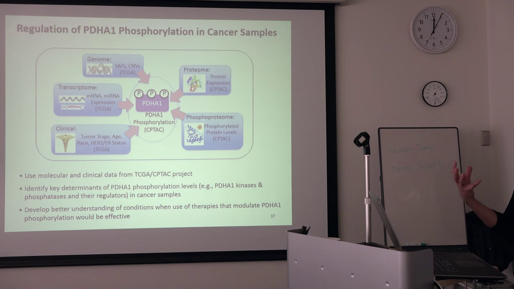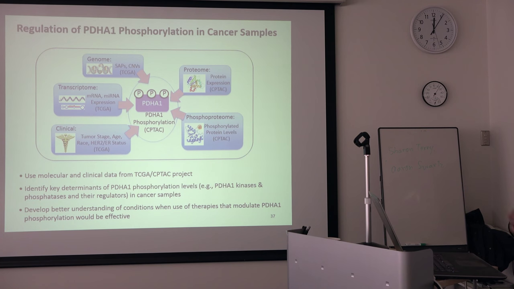And so taking that microRNA and the PTM, then we can further see how we can build a knowledge map. And so this is an illustration of another gene, called PDHA1. This is a protein that is phosphorylated in the disease context. And the nice thing is that there are data, both molecular and clinical data from the Cancer Institute, the NCI, TCGA project, and the CPTAC that generate the genomic data, the transcriptomic and the proteomic data, and also phosphoproteome data. So we have a lot of phosphorylation site information and the clinical data regarding the tumor stage, the different patient status that is also available from there.